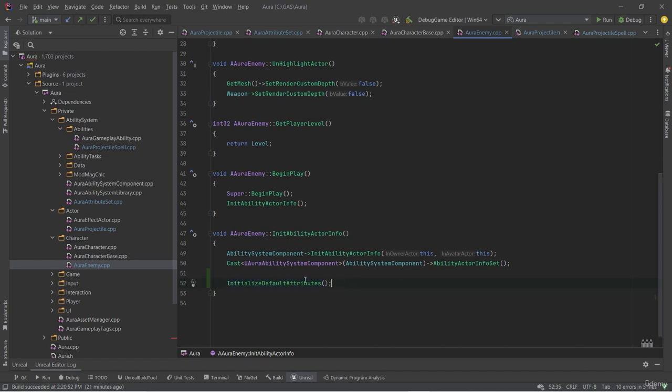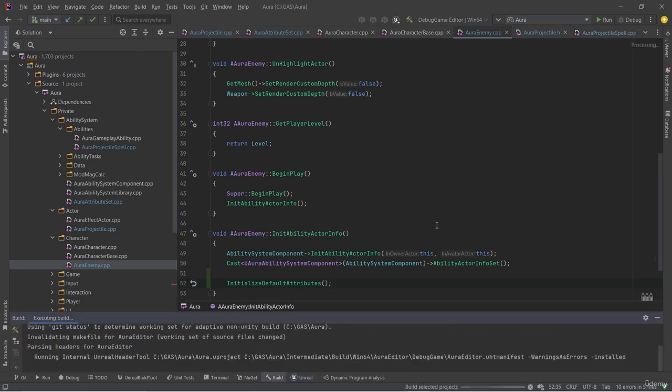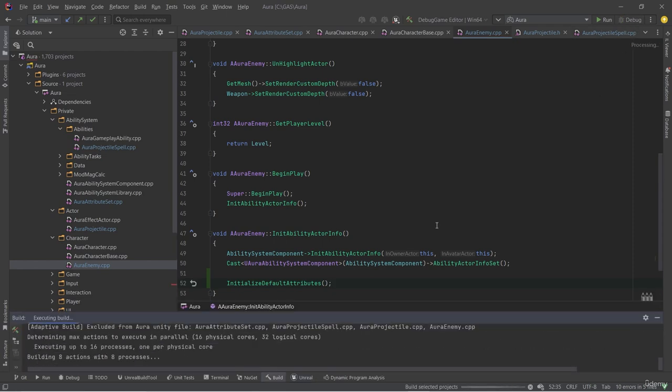So we'll do that too. So a couple things to do to test this. First, our Aura projectile spell needs its gameplay effect set in the blueprint, and then our enemies need their default attributes set in the blueprint. So let's go ahead and compile and launch and test out the damage mechanic.